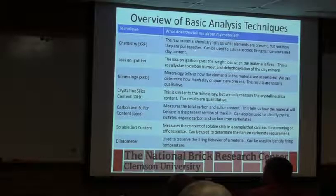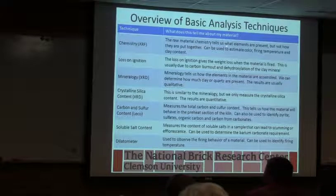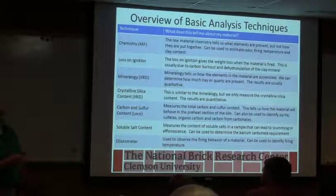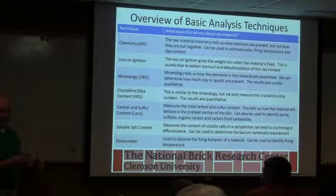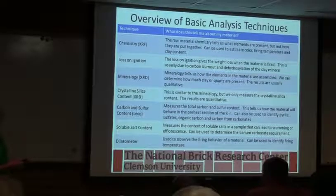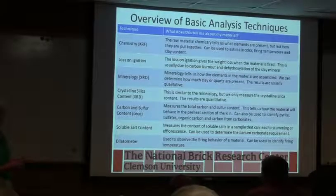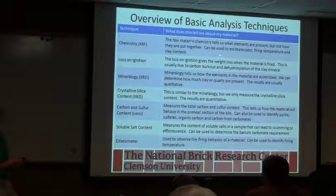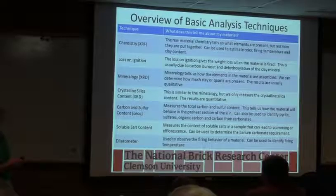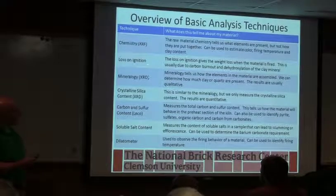So this last one's just a summary of some of the stuff. Jim is getting an XRF unit, so we could use that to tell us what's in the raw material, but more importantly, how consistent is the raw material? Is it the same amount of alumina, silica, sodium, potassium, iron going in? Because if you've got variation in that iron content, you're going to have variation in color. So to me, this is a fundamental thing, along with particle size, that you can watch. Loss on ignition, like we talked about, can tell you a lot of stuff about what's going on in your raw material. Big changes in that can be a red flag that you need to go look at other things.